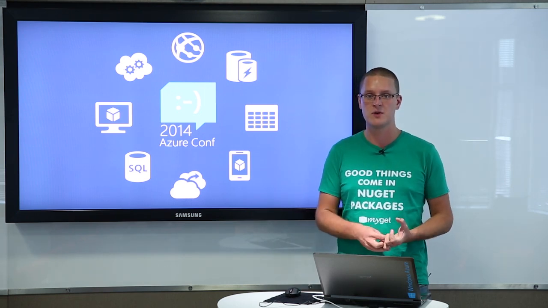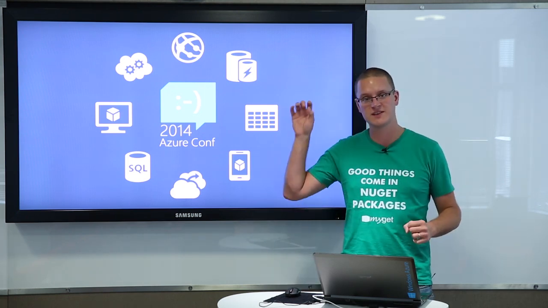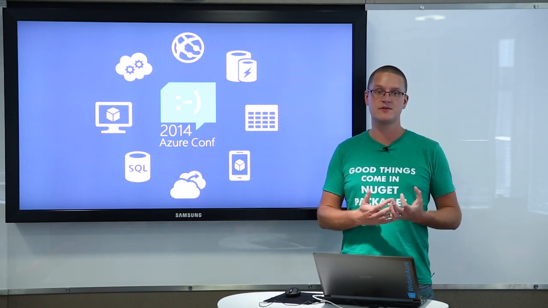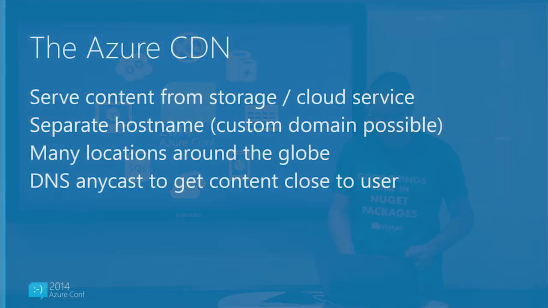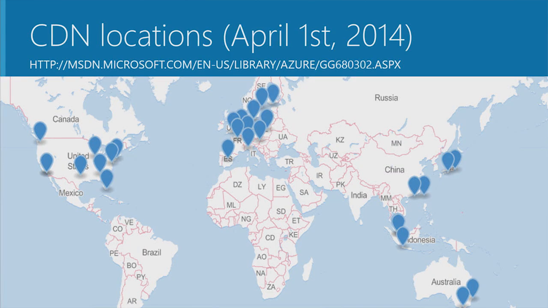Instead of having to download a file from the US when you are somewhere in Australia, you can maybe download it from a CDN node that's within mainland Australia, which is probably much faster than going through all the internet cables around the world. So there's quite a number of locations, as you can see on the map here. The last update of this map was April 1st in 2014. You can find updates on the Microsoft website. I haven't seen any more CDN locations pop up, but I'm pretty sure that depending on where the market wants this to go, other endpoints will be popping up as well.